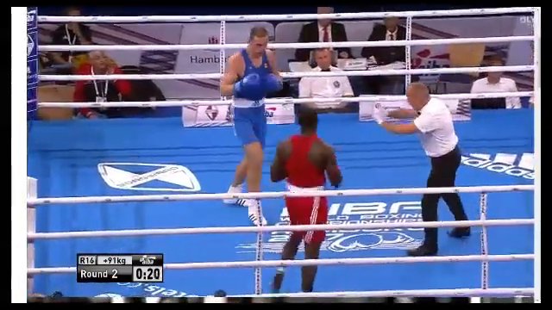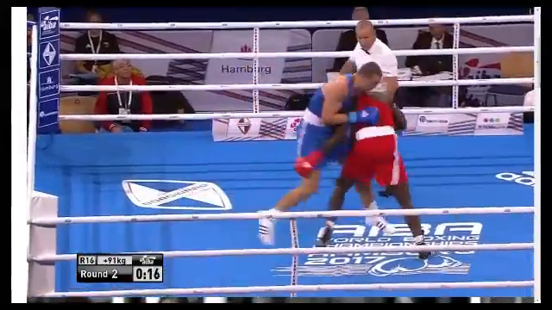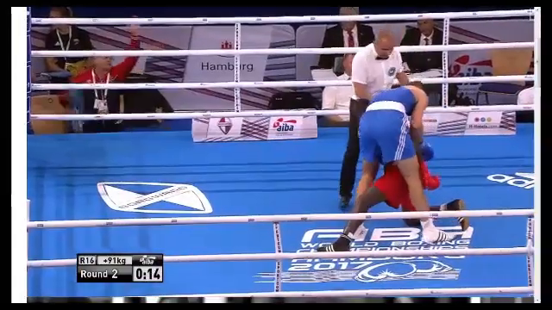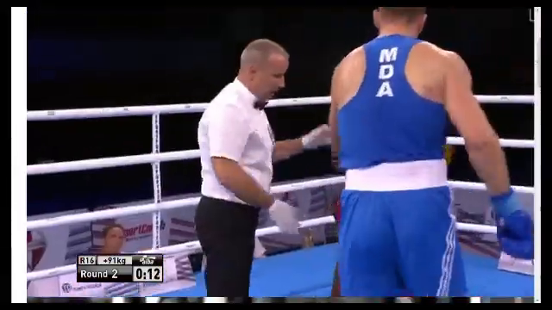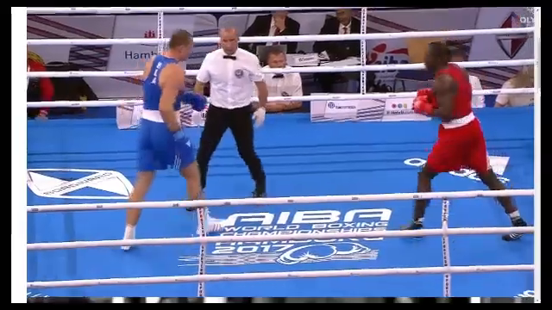Moving in, trying to close the gap between the two. That was a significant punch there from the Cameroonian, who drops down to a knee. Zavatin was leaning on him, that was the reason. Referee telling him to keep his head up again.